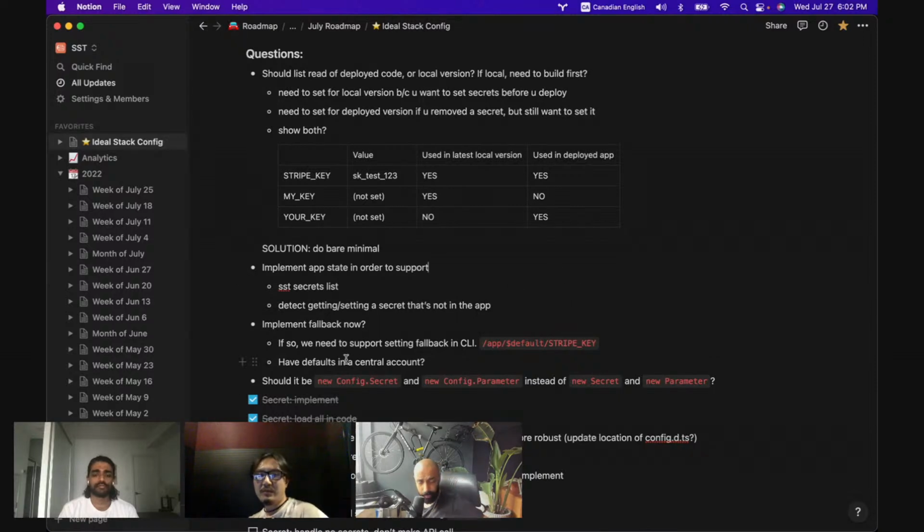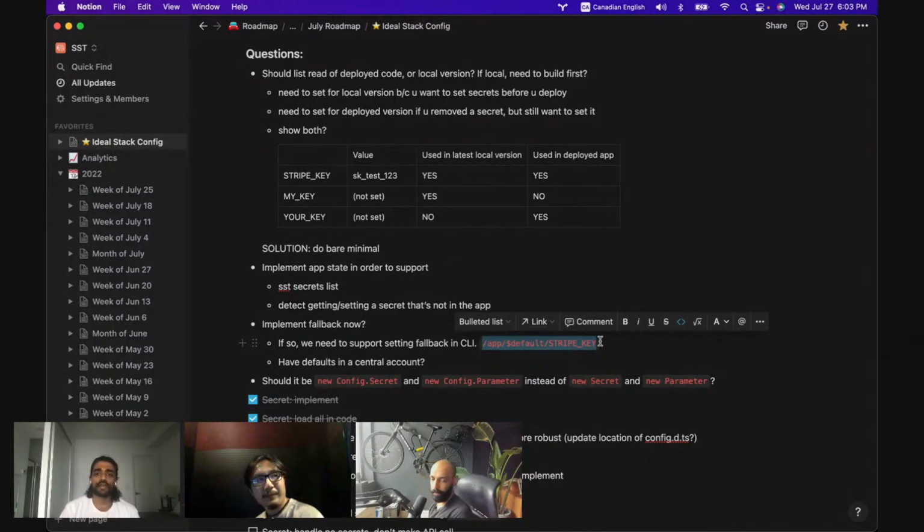Yeah. So my issue is, I don't know enough about people's real usage, right? For slightly larger teams, would they want to keep all their default secrets in this one account? And so what we've been talking about here is falling back to another SSM value within the same account. Oh. Yeah, I'm actually not sure about. I don't know enough about this. So what does the workflow look like?